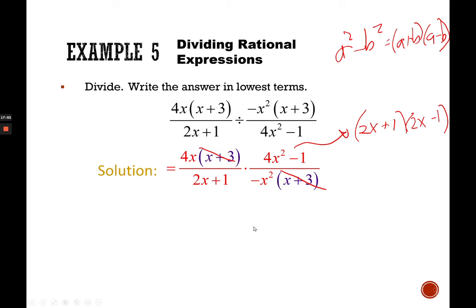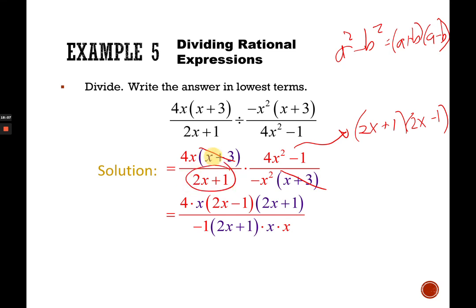The rest are basically just factoring of a term. So here it is, the 2x minus 1 and then the 2x plus 1. Whichever comes first, it does not matter. So amazingly, the 2x plus 1 from the original given can cancel one of the factors here. So you have 2x plus 1 cancelled out. A pair of x is cancelled out. The answer is going to be negative 4 over x. The negative 1 can be a sign of 4, or a sign of x, or a sign of the whole fraction, negative of the fraction 4 over x.